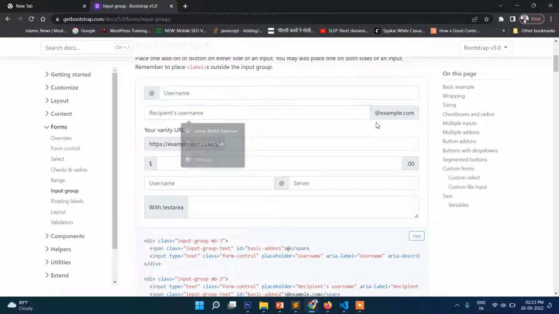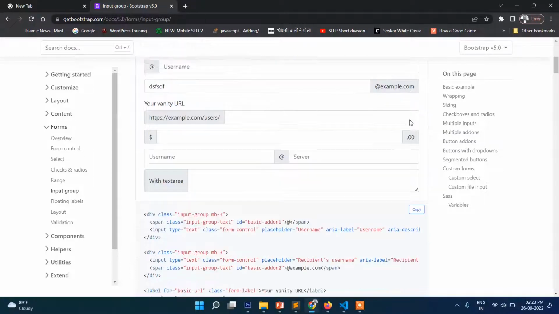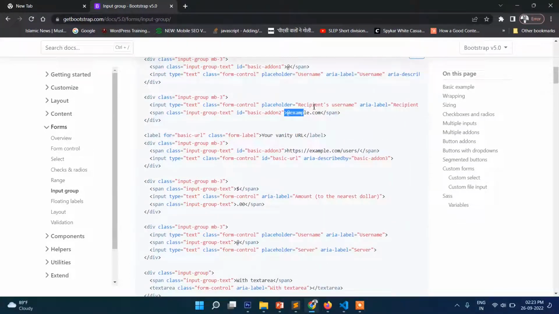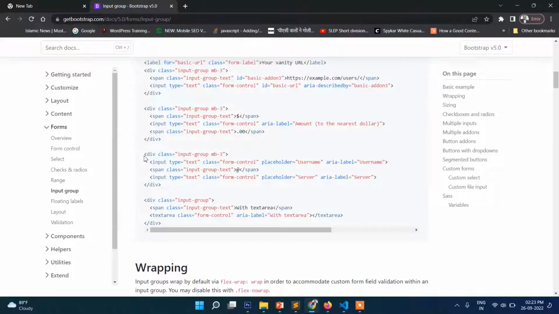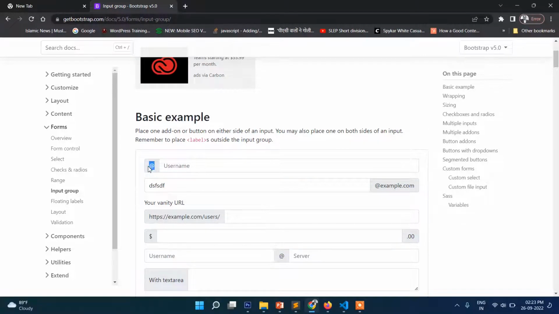Normally in gmail.com, what happens is you are writing, then it shows already, so you can show like this at the rate. So the central thing is input group, this is the main class, and inside that you can put your form control for text, and for label you can put input group text, whatever label you want to display before that.